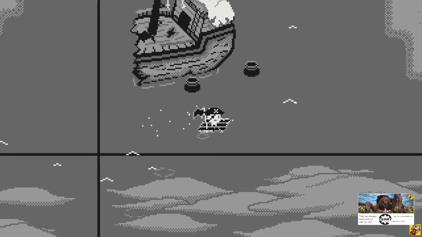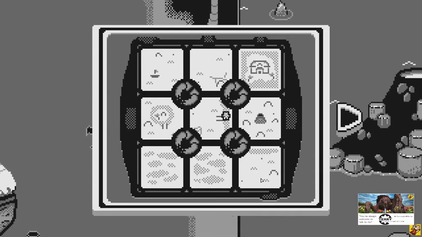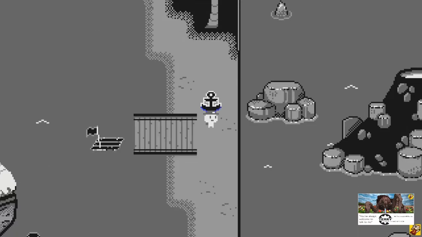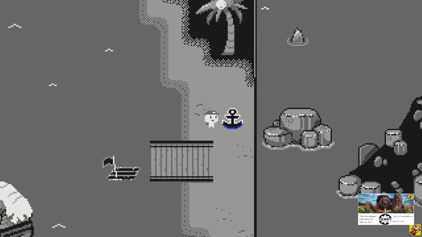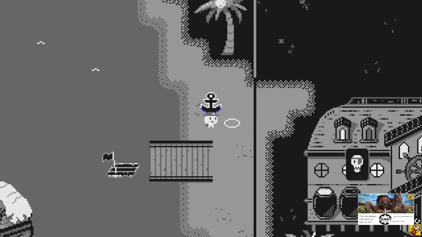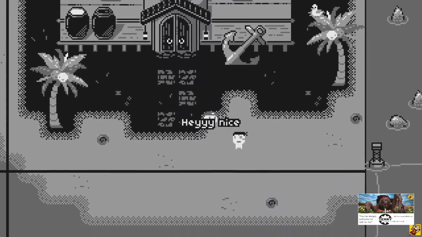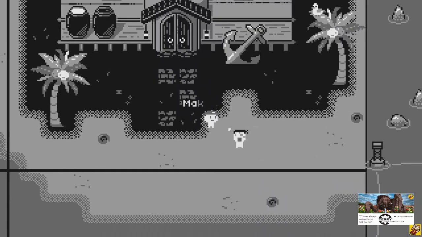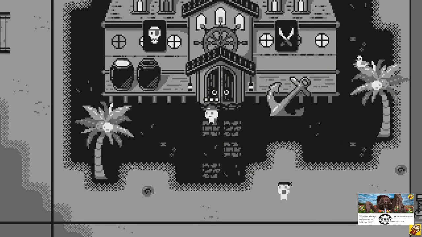We need to go back ashore. Back to the tavern. Tavern is over there. That will be a bit of an issue. Oh, wait. We have anchor technology. Nothing is an issue with anchor technology. So we will move. There it is. This anchor is really fun to use, actually. Hey, nice anchor! Yes. It's super useful. He's correct. He is actually correct.